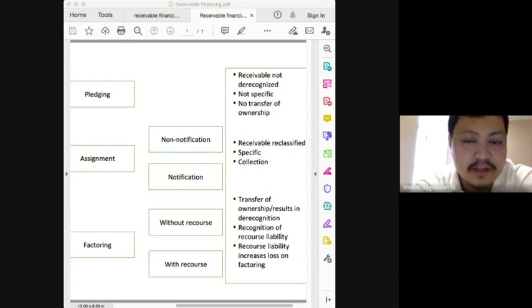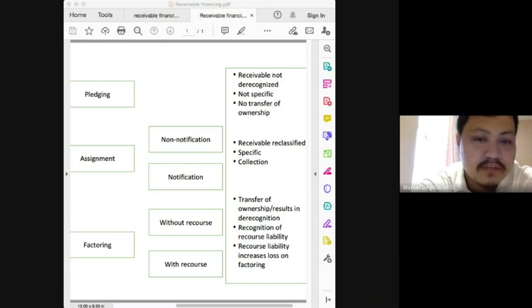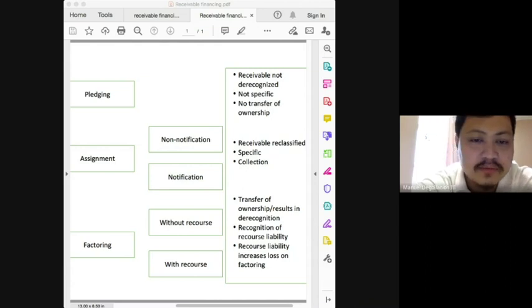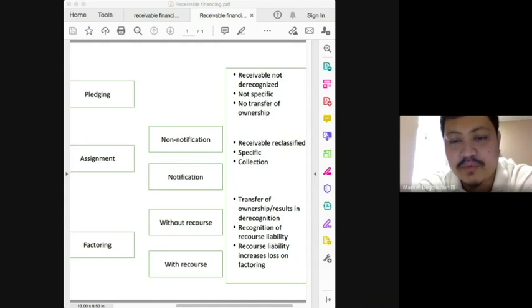The factor will pay for it, but that is not a big problem because the entity who sold the receivable can still get the 300,000 receivable that was not collected. If the customer did not voluntarily pay, then the entity can simply run after that customer and file the necessary case for the collection of sums of money. Just because it was not paid when it became due doesn't mean that all is lost. So that's why it's not a big problem if the factoring arrangement is with recourse.